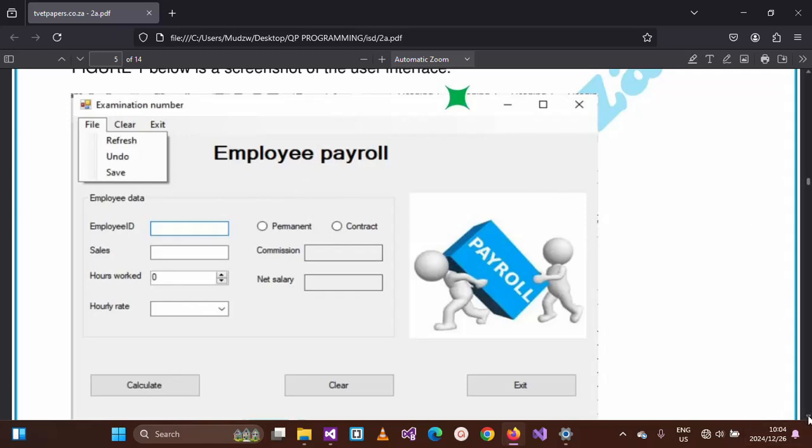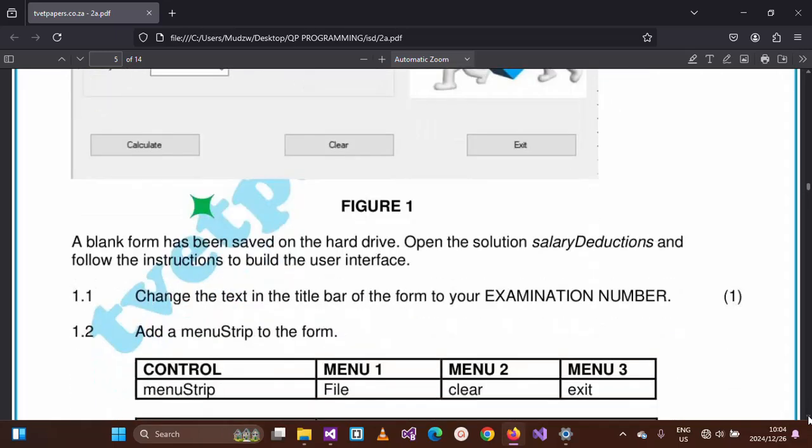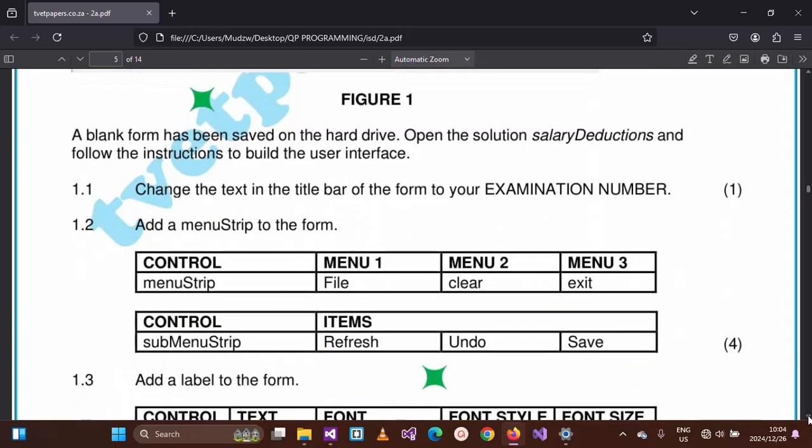Now, let's go to the question so that we can start answering. It's all about designing. They said we change the text in the title bar of the form to your examination number, which is already a mark by only doing that.